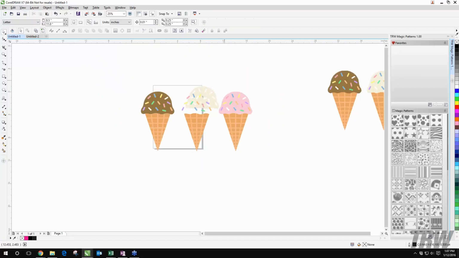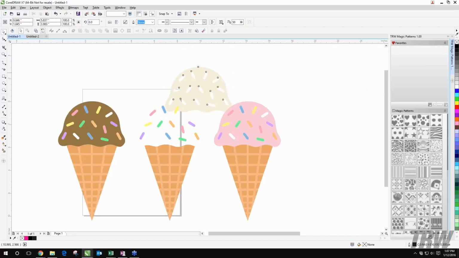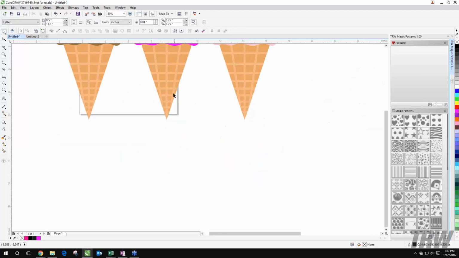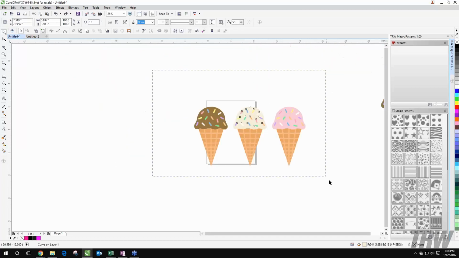Joyce likes that we're moving along quickly. All right, cool. So now I can move these little parts of my ice cream cone all around nicely. I can change the color. Hit Control-Z, put that back where it goes. If I want some pink ice cream, I can go pink. Obviously, we all want chocolate, so I don't know why we would change it. But we got our pink ice cream now. And then we can also, again, move all these things around because it is ungrouped.